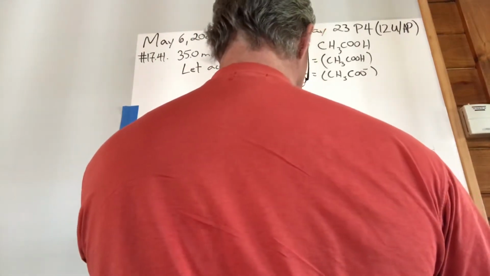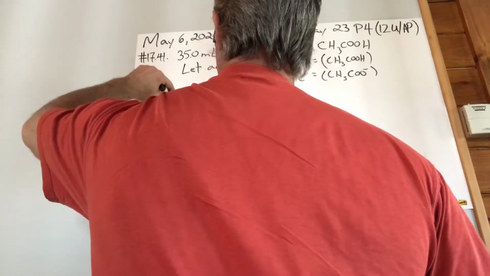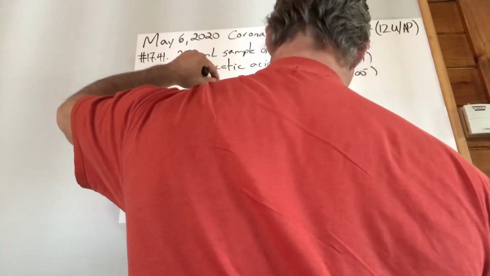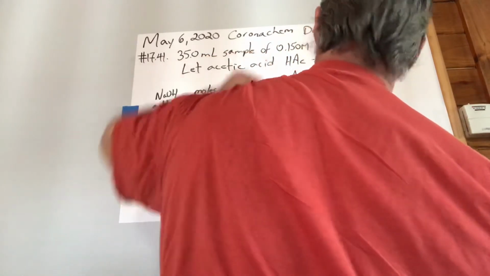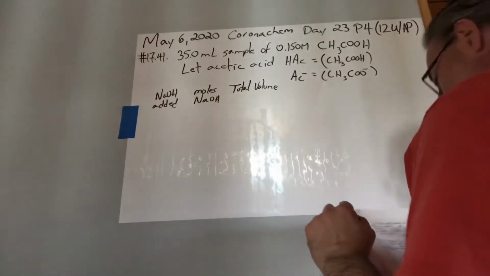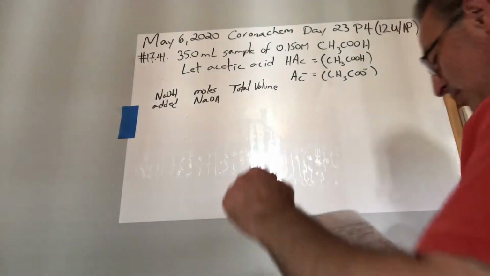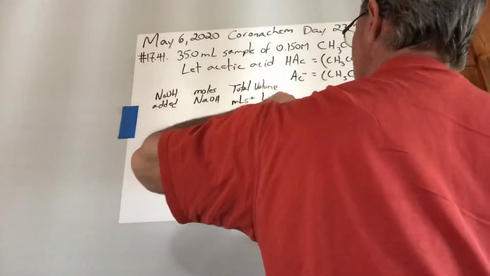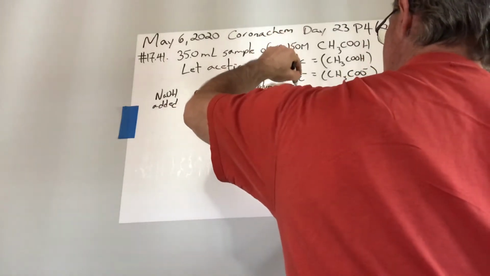The table looks like this. I have 7 headings. So it's going to be NaOH added, moles of NaOH, total volume, because remember, the concentration of substances changes if you add more solvent. And whenever you do a titration, you're necessarily adding one thing to another. So the total volume is the sum of the two substances that are being added together. So I'll do it in milliliters and liters. So I'll indicate which substance is in excess.